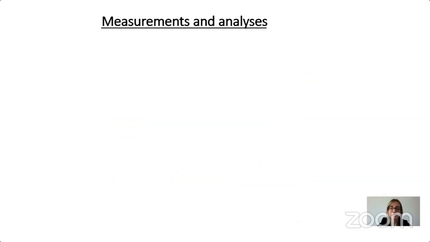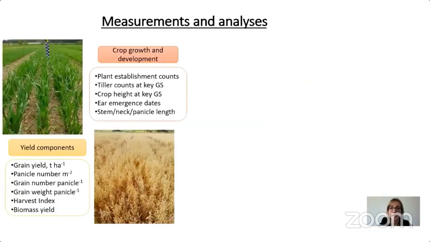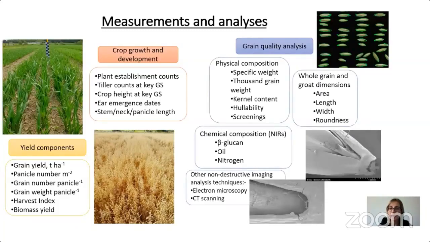I've been collecting data and examining over 20 traits. These include measurements and assessments for crop growth and development, which were taken at specific growth stages throughout the season. Different yield components were determined from pre-harvest tiller samples. Here are the grain quality analyses carried out to assess the physical and chemical composition of the grain. The top right image is a snippet of a grain image analysis scan. Advanced improvements in grain image technology enable me to analyze the morphological features of around 15,000 grains a day.